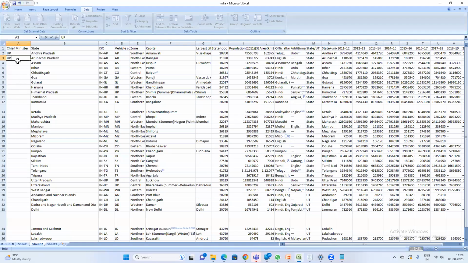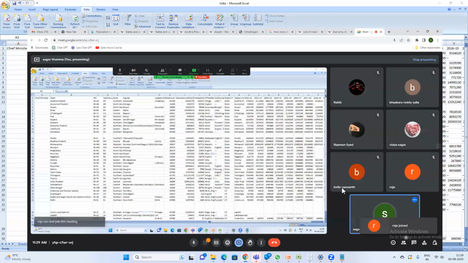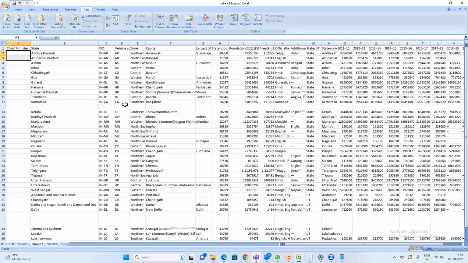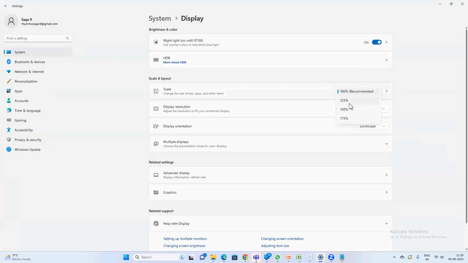So now I'll show you. I'm just trying to create state-level information, and I'll create it with the same data only.